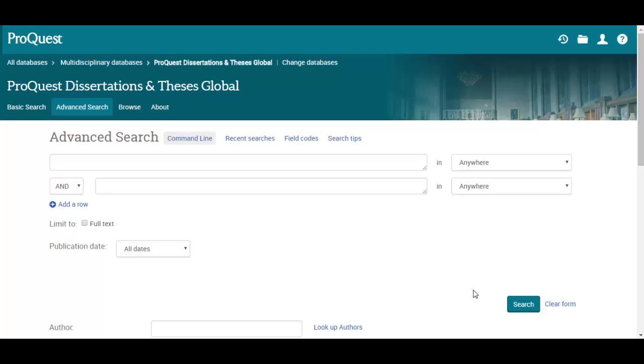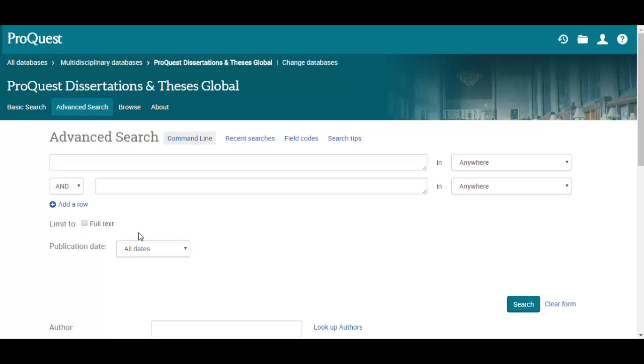It has about 2.7 million dissertations and theses in it. About 1.4 million of the 2.7 are full text. The other 1.3 are just citations and abstracts. If you choose not to limit your search, which you can do to just full text, and you retrieve results that are just a citation and abstract, you have the option of purchasing the dissertation or thesis from ProQuest directly. At present they charge, I believe, $38 for a PDF, but to avoid all that and say I just want to find something that's full text in this database, I encourage you whenever you're doing searches in here to click on full text.